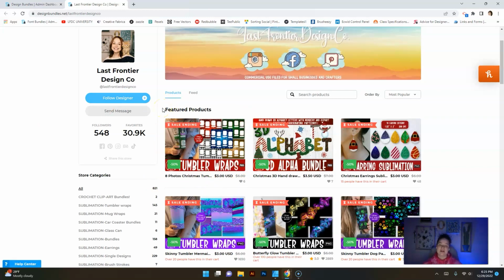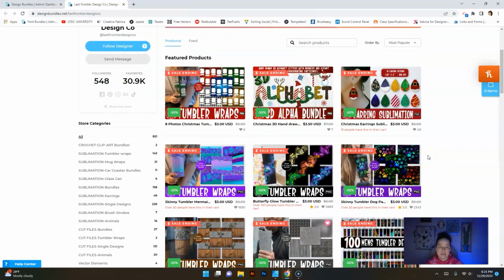Now you can have a listing photo template for your second, third, fourth, fifth, sixth, etc. picture, but today I'm just going to go over my main photo, because that's the first photo they see, and that's the first photo that is going to drag your customers in. So we're going to scroll through mine real quick, and I'm going to go over the different sections that I like to break my shop into, so we can see the different listing photos that I have set up for each section.